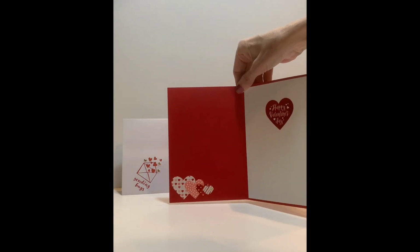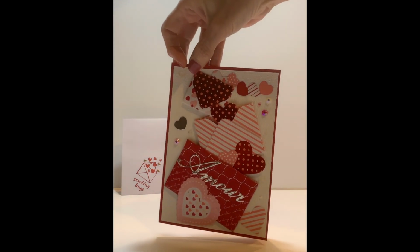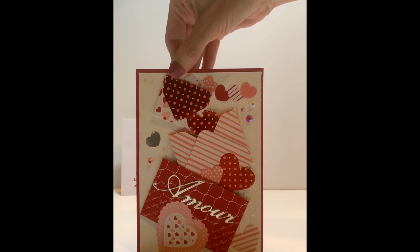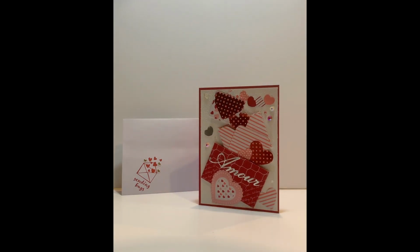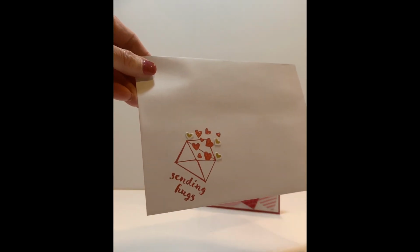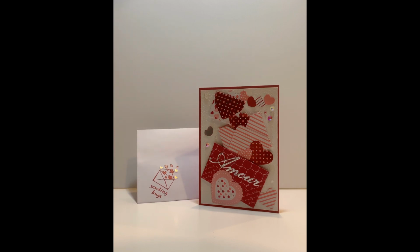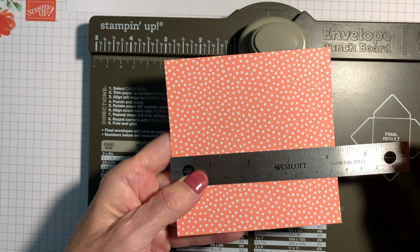I made 3 envelopes from the Stampin' Up! Envelope punch board, and unfortunately that is no longer for sale, but there are other manufacturers out there that sell an envelope punch board, and I highly recommend purchasing one. I made 3 different sizes of envelopes, and this little stamp set is from One for All, and it also is no longer available. However, you could put any kind of hearts you want on the front of your envelope. The finished card is a 5x7 card.